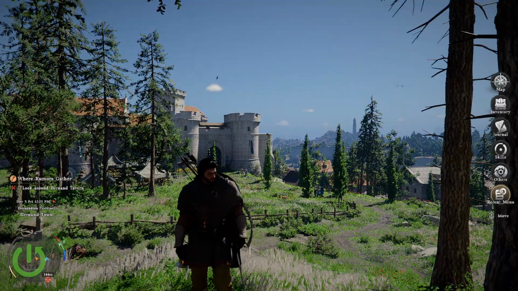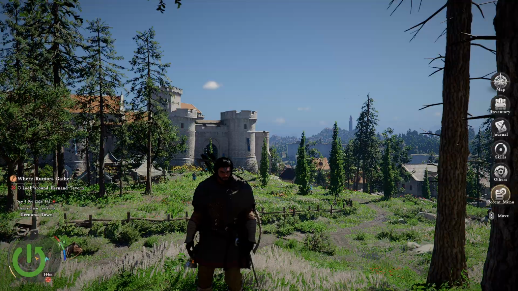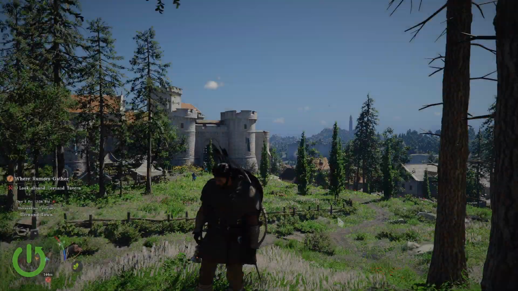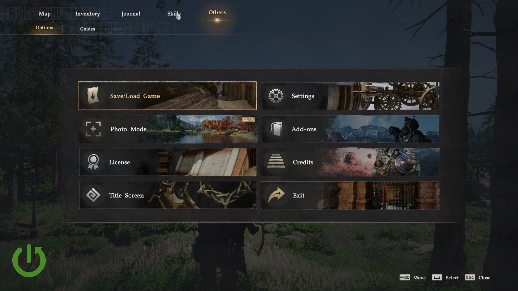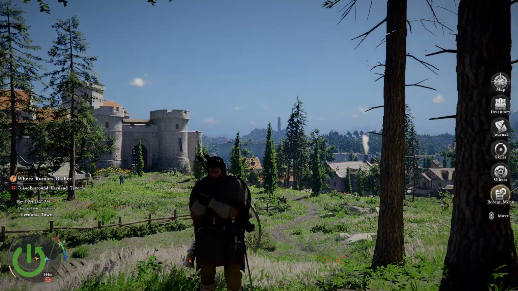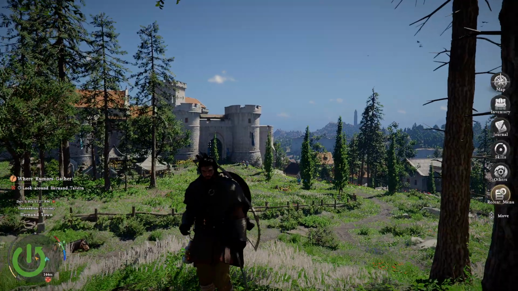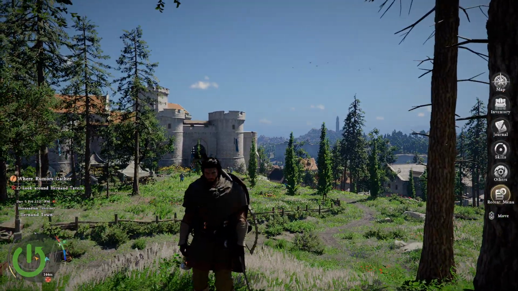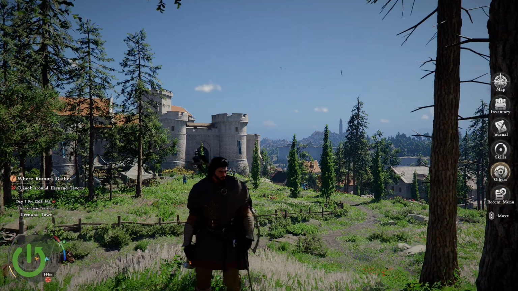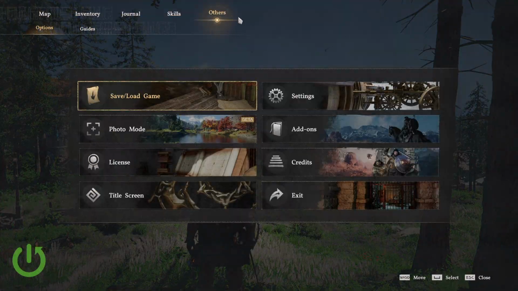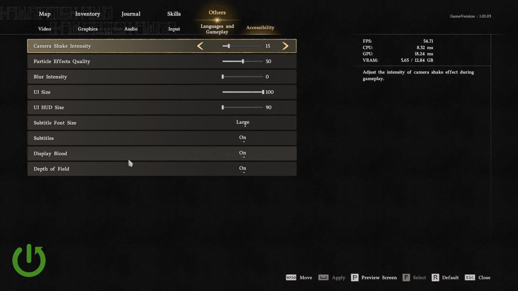Do so by pressing down the escape key or the menu key for a moment to bring up the last menu and go to others and options, or simply go to this side menu by pressing down the menu key or the escape key and scroll up to go directly to others. From there, make sure to go to options and go to settings.